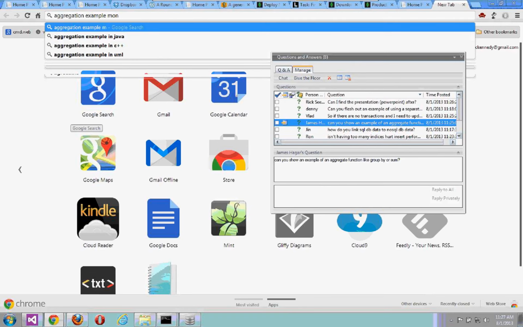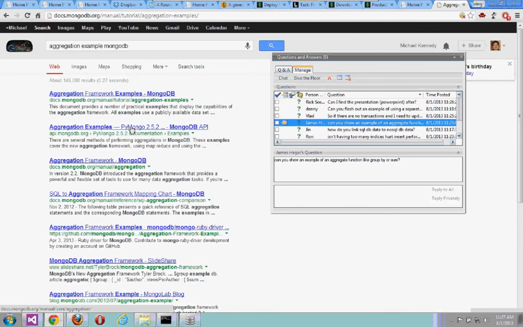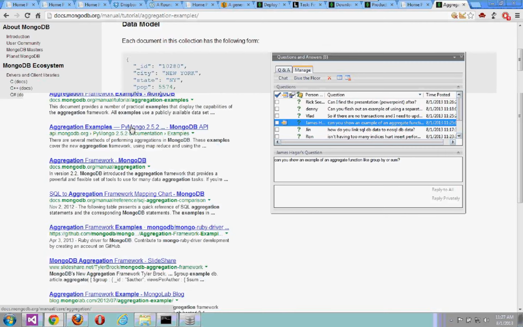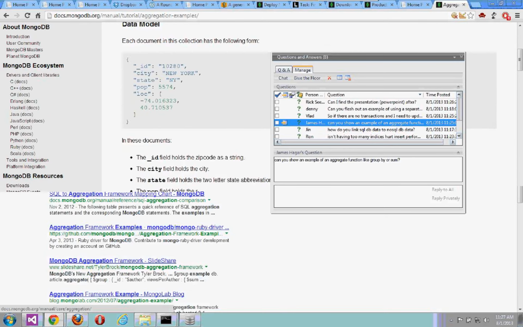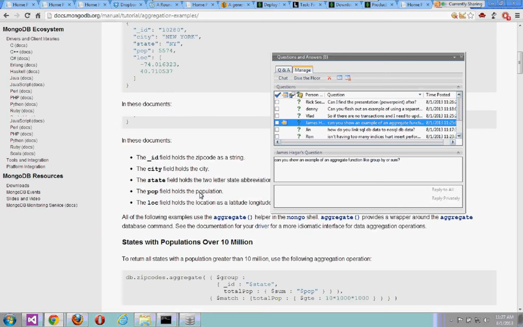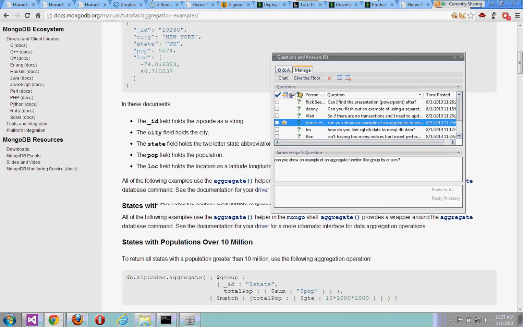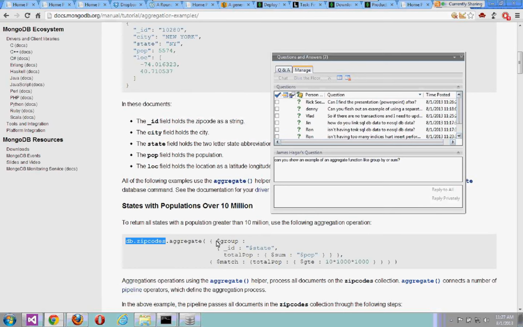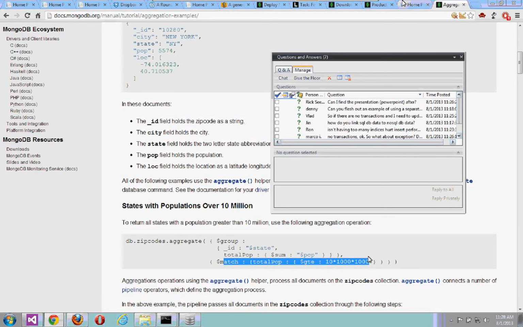Example MongoDB, but given the time we have, it's not relevant. It's not worth it. So you would write something like this. Given this table, aggregate, group things by the state, and then match where you pull off the sum of the population for each of them, and then you match it where the total population of the state is. So here's a way to aggregate, like go find me all the zip code areas where people live in a zip code. Find me all the ones for the state, turn that into the population and then sum them up. Okay, that kind of stuff.